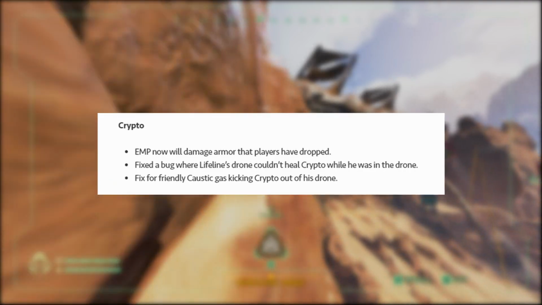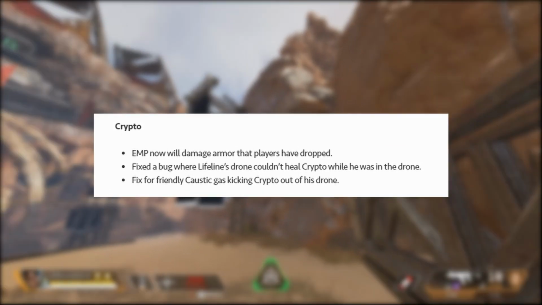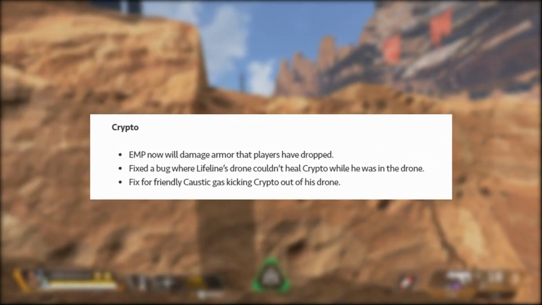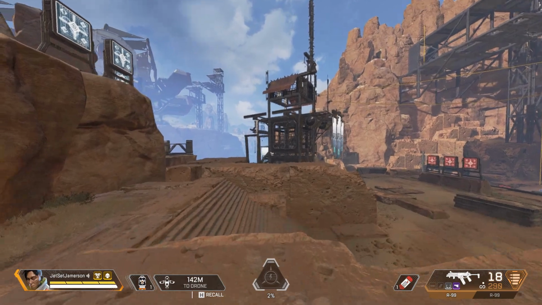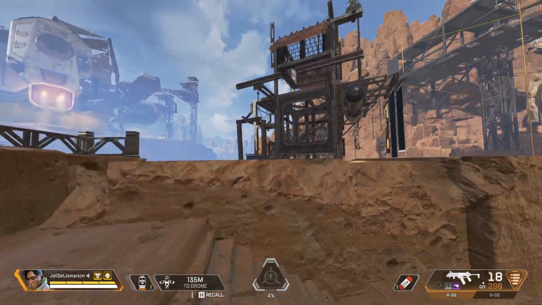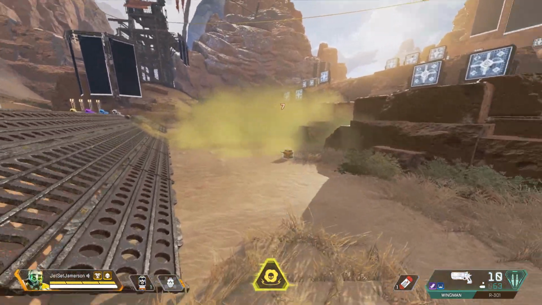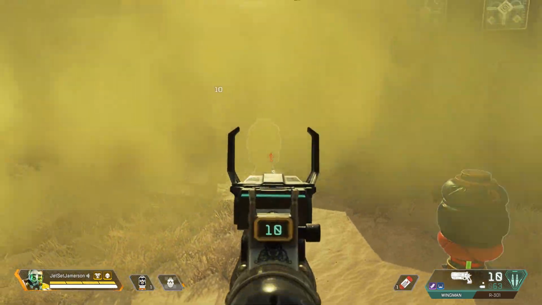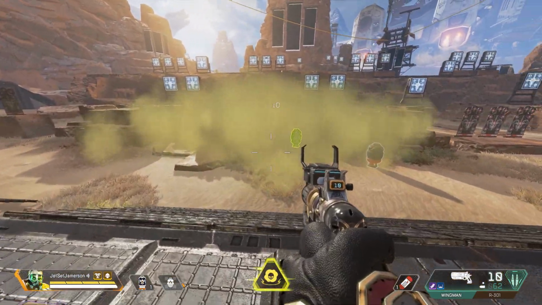The last balance change comes to Crypto. His ultimate EMP will now damage armor that players have dropped on the floor. Before, players were able to just drop their armor, only getting hit by the slowing effect of the EMP. This is a buff that many players have been asking for, as he has been seeing less usage since his release. Crypto has also received a few bug fixes too. Lifeline's dock will now heal Crypto players while they are using their drones, and caustic gas will no longer kick Crypto out of his drone.